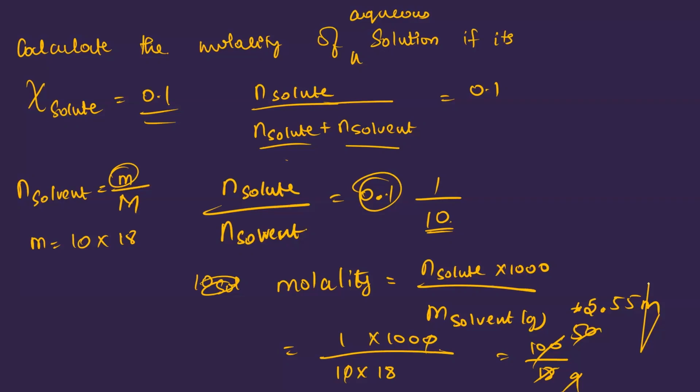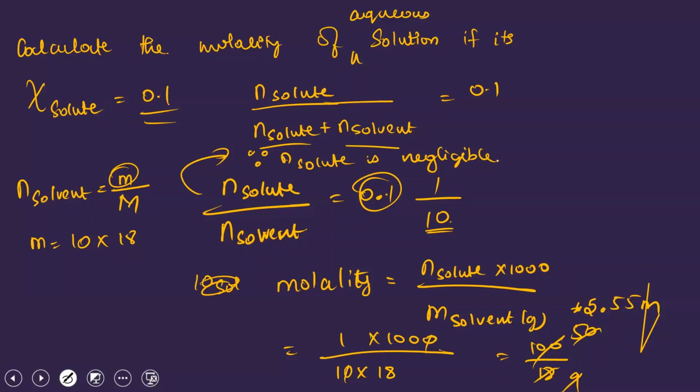Madam, can you explain how you exclude the n solute part? Solute plus solvent is there. Solvent will be in surplus. So when we write number of moles of solute plus solvent, when the solvent is in surplus, the number of moles of solute is negligible. Write it here. Why do we consider this? Since the number of moles of solute is negligible, you could write number of moles of solute plus solvent as number of moles of solvent. Is that clear to all of you?